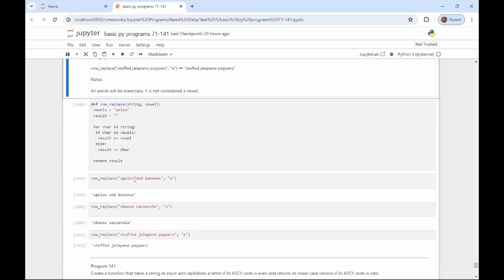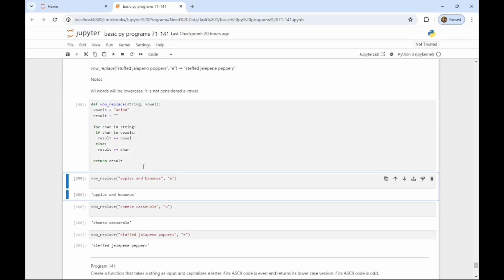So in this case, first A will be checked, and since A is a vowel, we are replacing A with U. Next P is checked. Since P isn't a vowel, we are directly adding that P. Same goes for L. And E is checked with the vowels, and since E is a vowel, we are replacing E with U. So that's how it works.